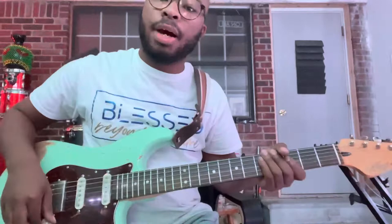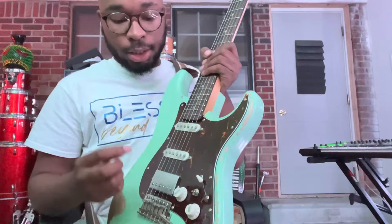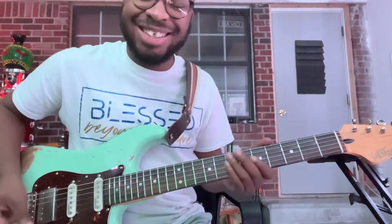Beautiful, right? Now I do wanna put some focus on the coil tap and the blend options of this guitar just for this segment. Like I told you before, this blend knob blends the bridge pickup and the neck pickup. So without the blend, I'll be on the neck position without the blend. This is what it sounds like. And excuse the snares in the room. It's a lot of snares in this room.